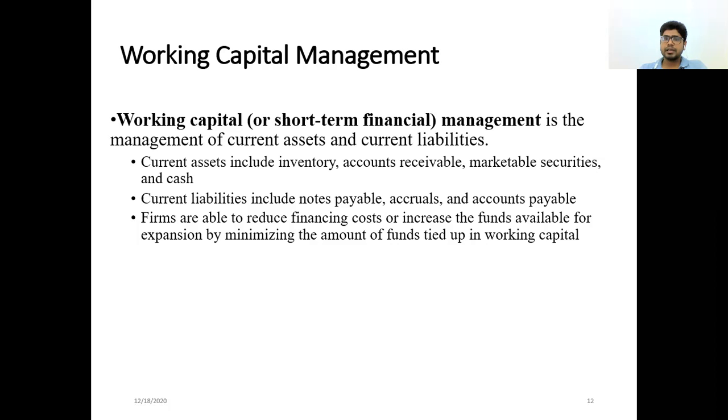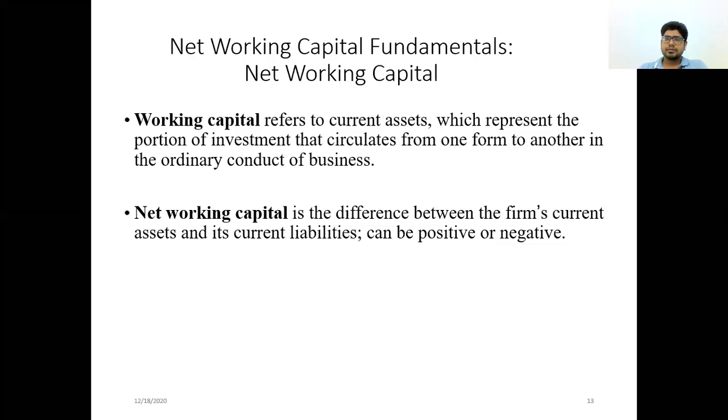When we accumulate more money, more investment in working capital, it will not make appropriate income. So as much as possible, we have to reduce the amount of investment in working capital to reduce opportunity cost, and therefore we have to increase the investment in non-current assets for making profits, right?